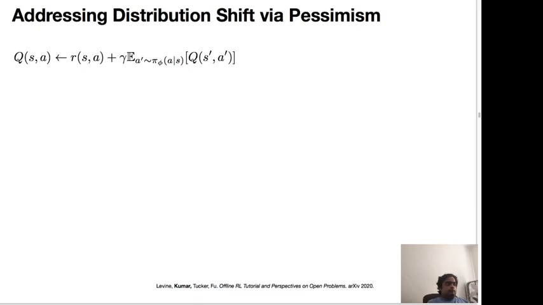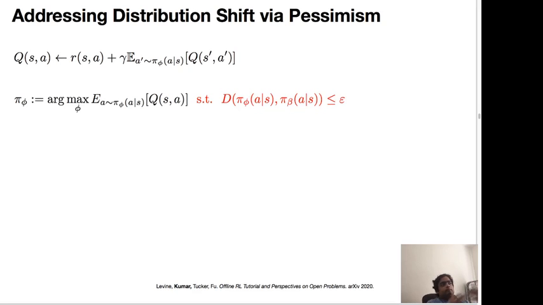So in this section, we'll be in the context of actor critic methods, where the Q function is trained with an objective that tries to make it as close as possible to the target value computed using the reward function plus the expected target Q value under the policy pi phi. And the policy pi phi is updated towards maximizing the Q value, which is shown in the black part of the second line.